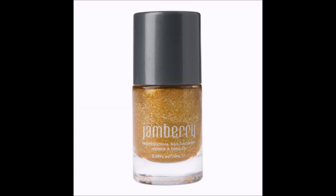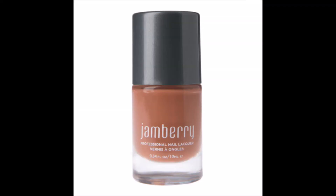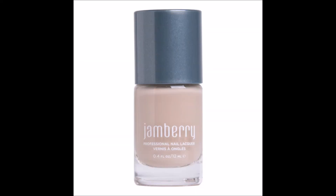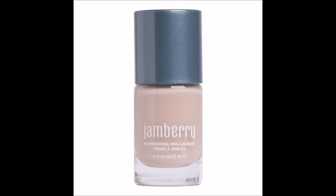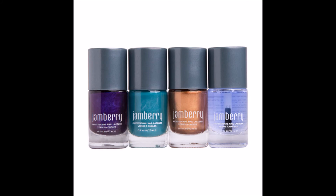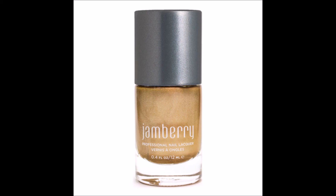Next we'll talk about our lacquers and gels. Sandstorm is a beautiful warm sparkly color — actually what's on my nails right now, one of my favorite fall ones. Terracotta is a wonderful neutral that goes great with itself or paired with A Natural, another wonderful neutral. A Natural also goes really pretty with Waltz and Coffee Shop, or even Copper Penny, which is part of the next set, Bourbon Street Color Suite — three colors and a top coat that are beautiful worn any way. Our last lacquer is Midas, a beautiful gold metallic color.